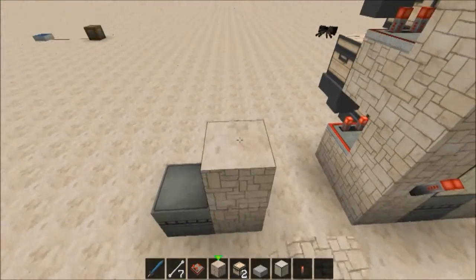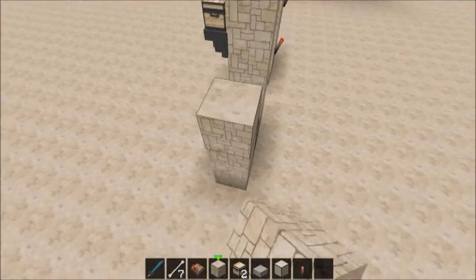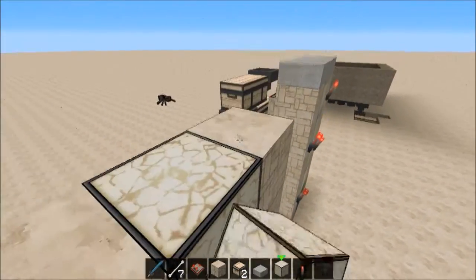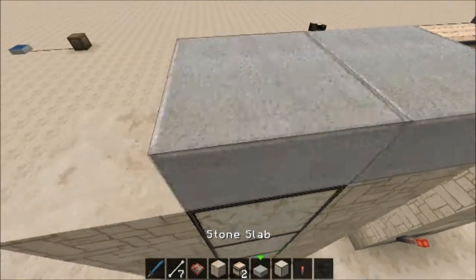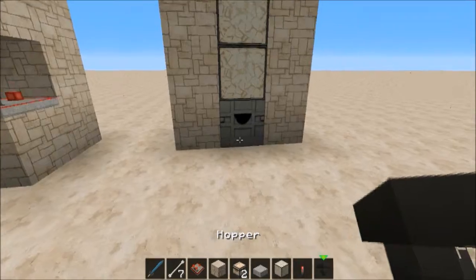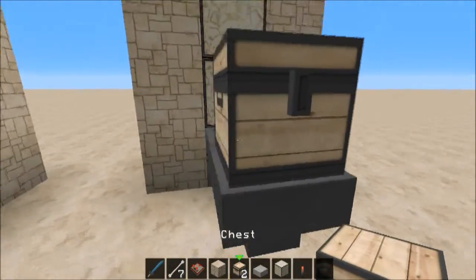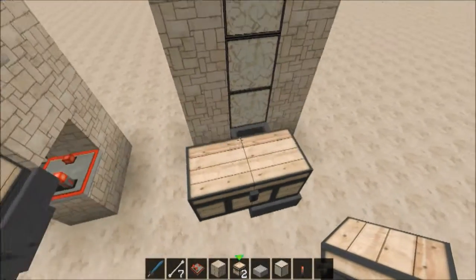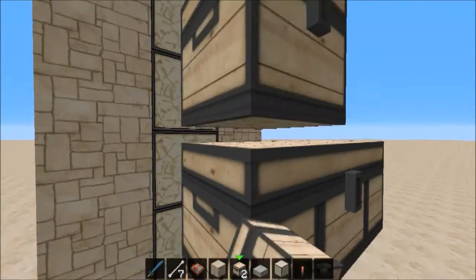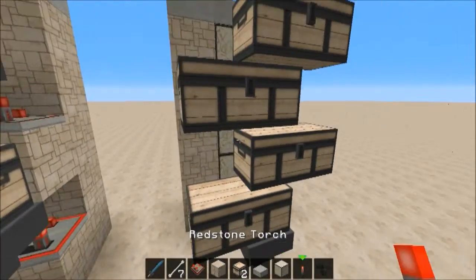I go up 1, 2, 3, 4, 5. You put redstone lamps here. And then to make it look nice, I top it with slabs. You take a hopper, push there, there. And you take chests, go boom, boom, and an alternating design like that.